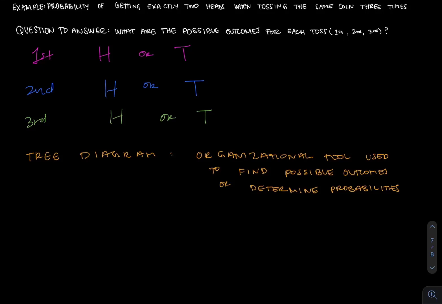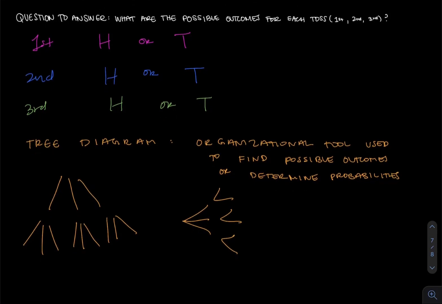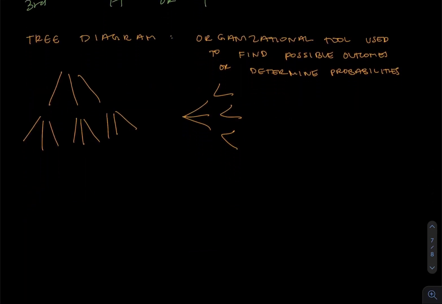You can draw a tree diagram, and it's called a tree diagram because when you draw it out, it looks like branches from a tree. You can draw it going up and down, so vertically, or you can draw it horizontally. Both are completely accurate. For this example, why don't we draw it horizontally, going from left to right.